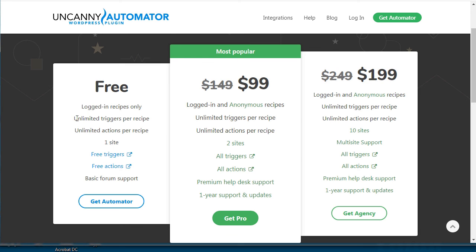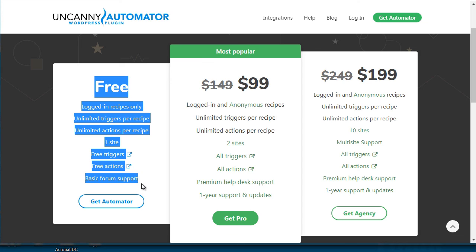So lucky for you, you can see that there's unlimited triggers, unlimited actions. You get one site, and this actually is way better than Zapier if what you need is within this plugin. Zapier is really good if you have other tasks, like you want to post to Google Sheets. It cannot do that. This cannot do that. This is more of a bridge between your existing WordPress plugins that is on the list. So this is what I really like.